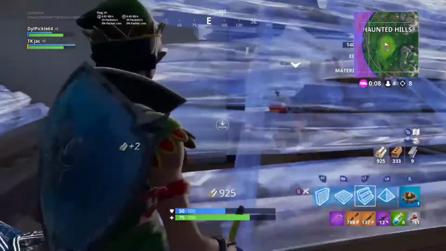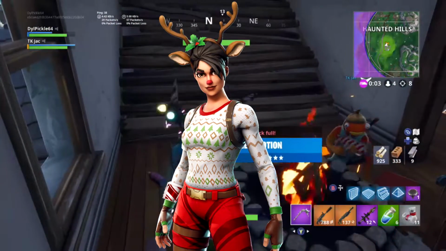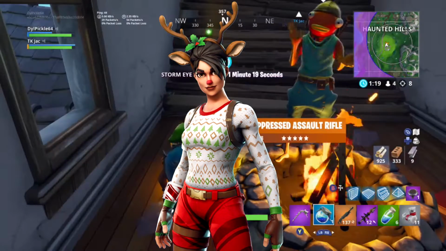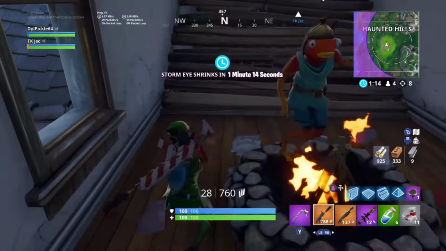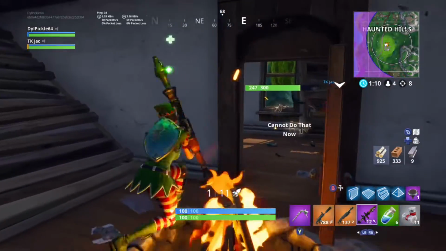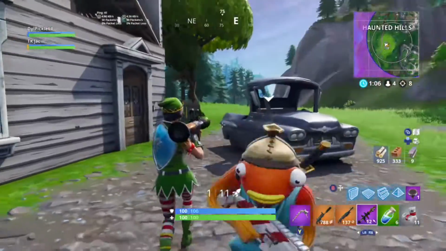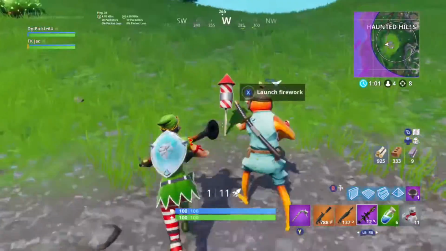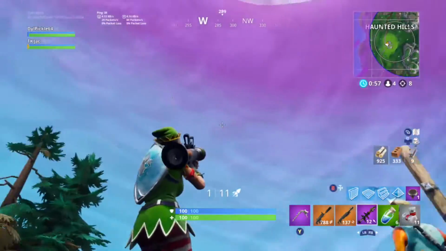Alright, so number 4 goes to Red-Nosed Raider. The reason why I like this skin so much is it's just a lot better than Red-Nosed Ranger. Red-Nosed Ranger, like I said, is the male version of the skin. I did buy this skin because it's just such a nice addition to my locker. The main reason why I like this skin is that the sweater looks nice, and the red pants, and don't forget those antlers, bro. It's such a festive skin, and that's why it's at our number 4 spot.